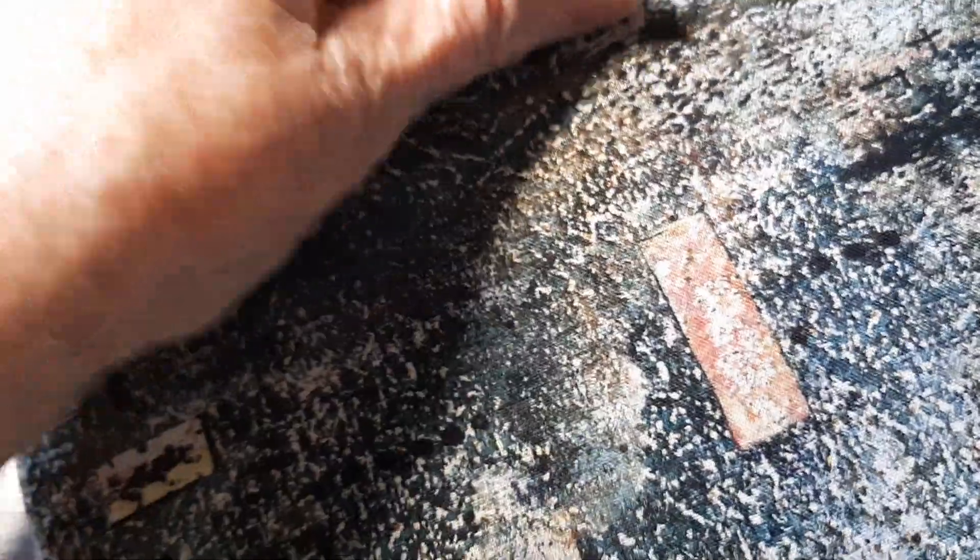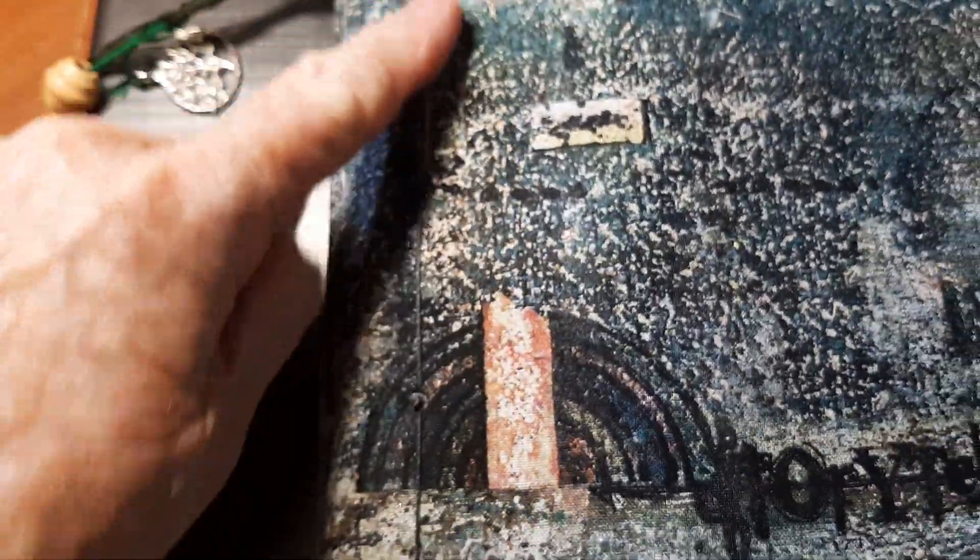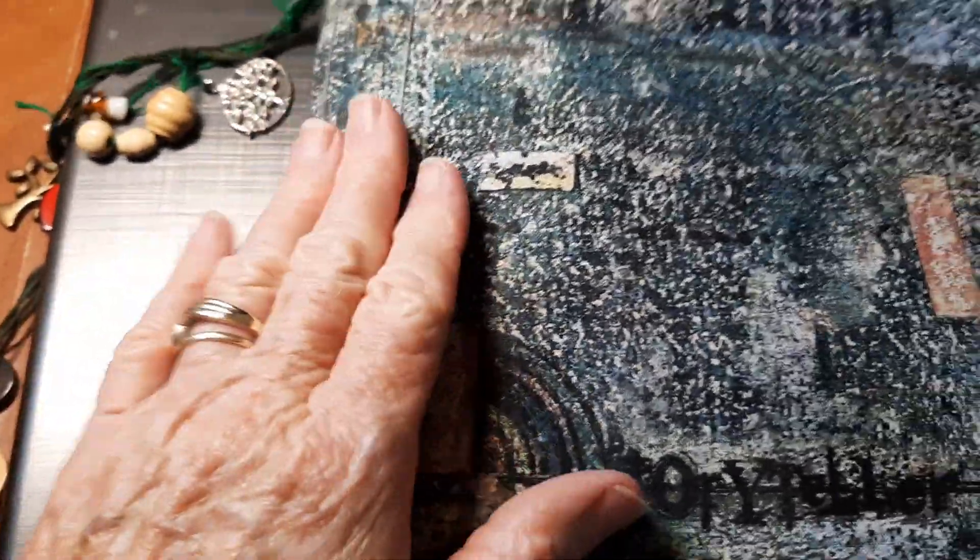I did go to Joann's this morning and buy five or six different colors of number 10 crochet thread, which I have used. One of them was this — it was gray and black and it's kind of mottled, just threads all over. It really goes well with this cover.